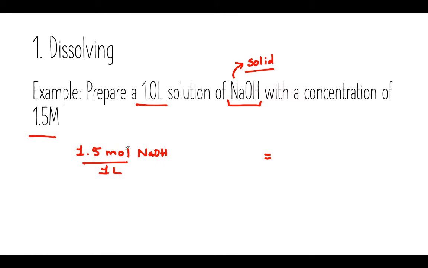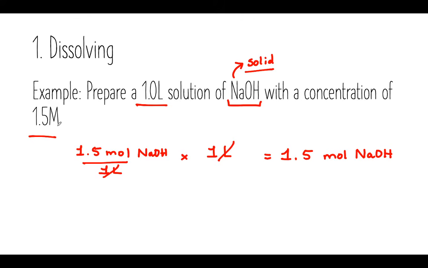and how can I use that value? How can I use this concentration and volume to solve for the moles of NaOH? How many moles are there going to be in that solution? And all I have to do is use my dimensional analysis or my unit analysis. And if I write it like this, my liters will cancel out, right? So all I would need to do is multiply my concentration by the volume to find the number of moles. So 1.5 times 1 is 1.5. So I know that when I make this solution, I'm going to have 1.5 moles of NaOH. Now that's great, I know that information, but how is that going to help me?